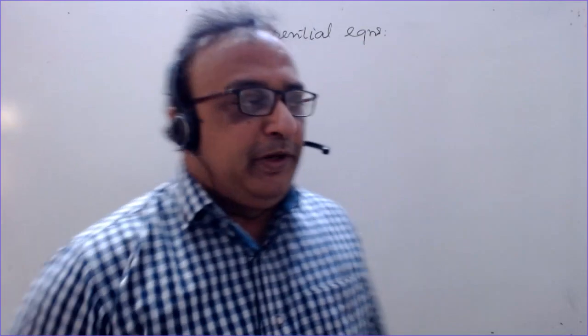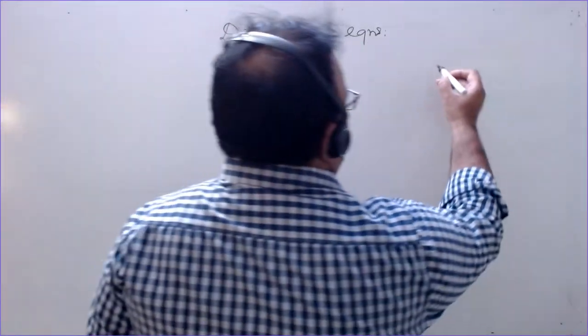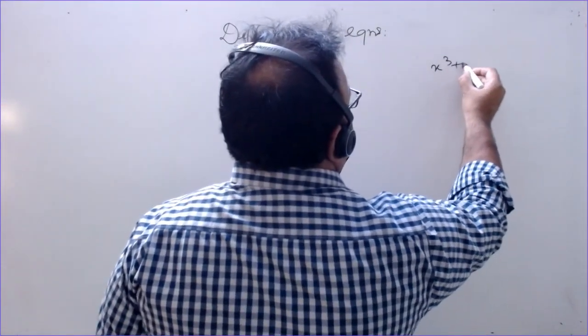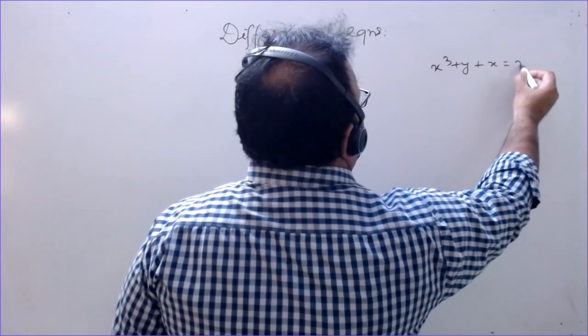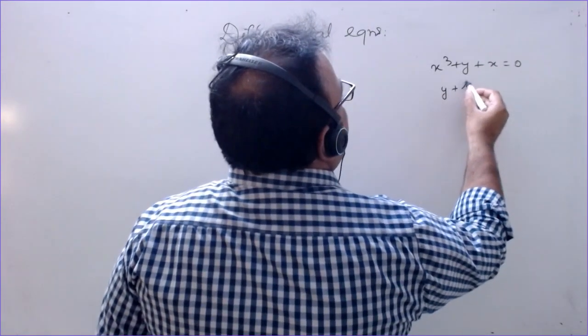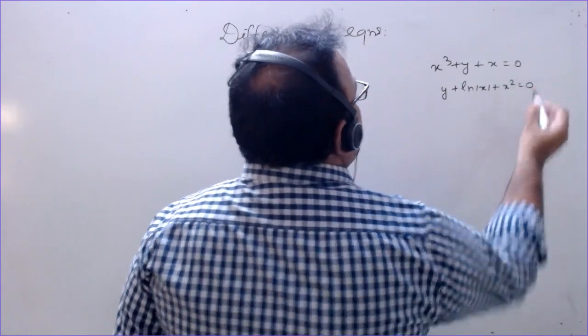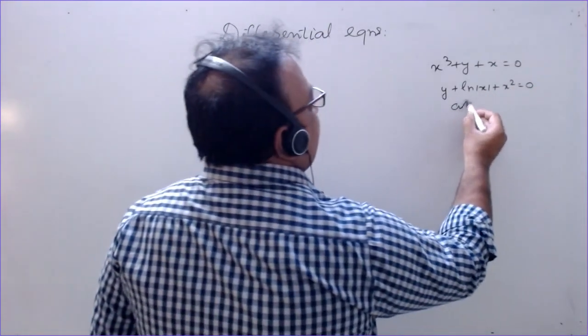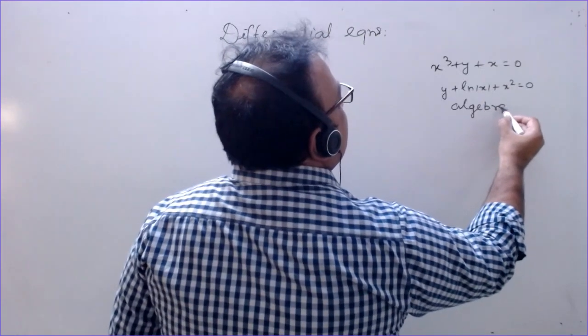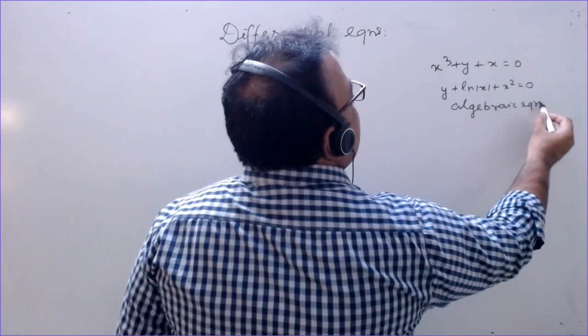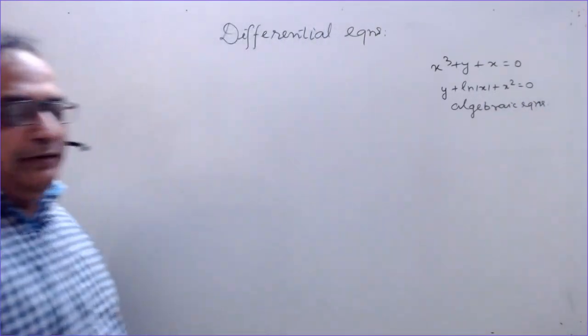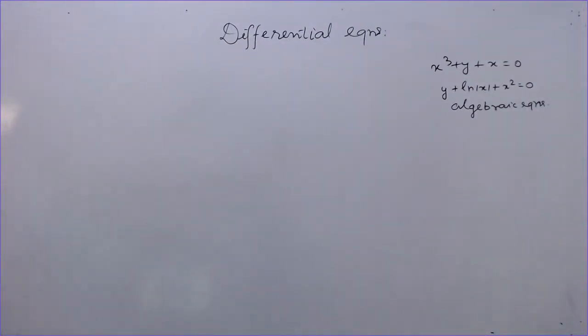Now we are going to discuss the differential equations. You all are familiar with the algebraic equations like x cube plus y plus x equal to 0, or y plus log of mod x plus x square equal to 0. These are called algebraic equations because they involve only the variables x, y, or any other variables.